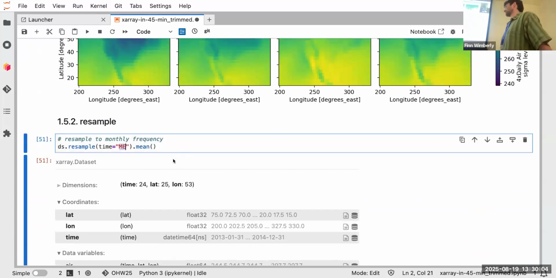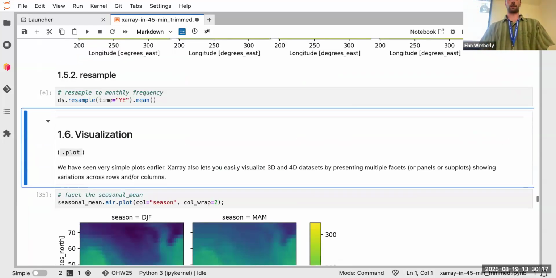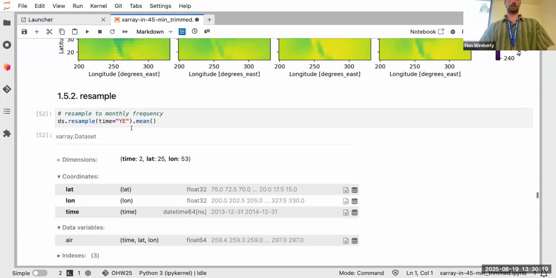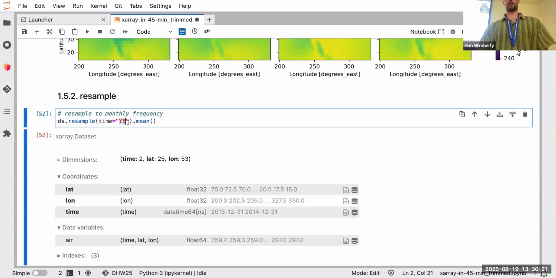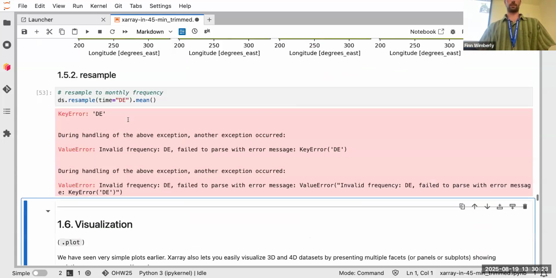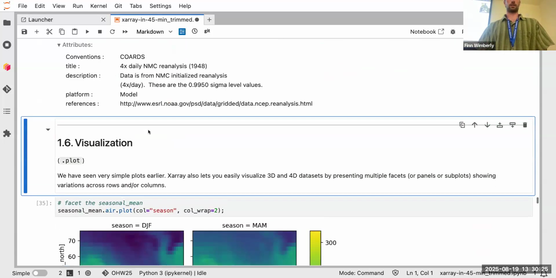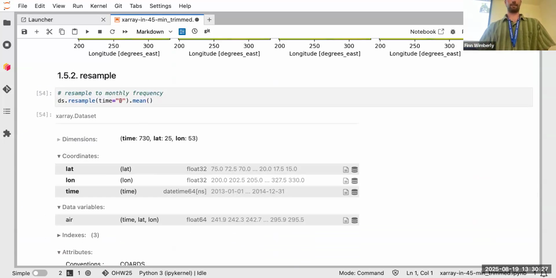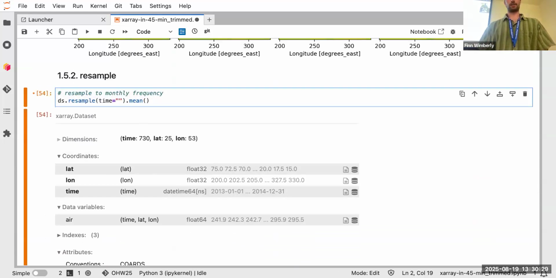I think the E is for month end, so it's just on how the start and finish of the groups are being defined. To do yearly, daily, since we're already at sub daily. Bunch of different options there.